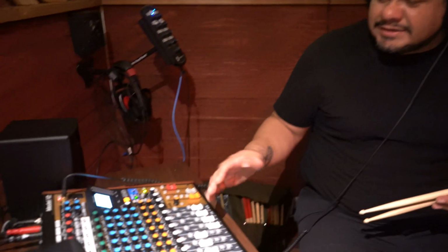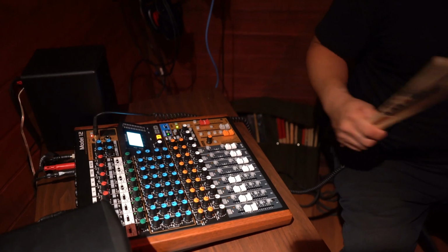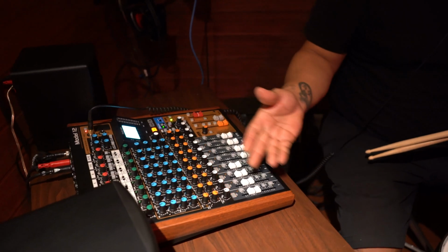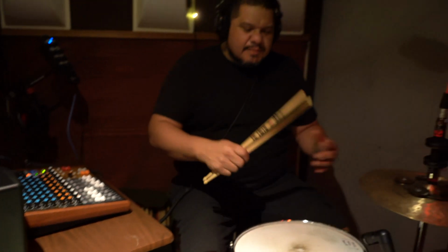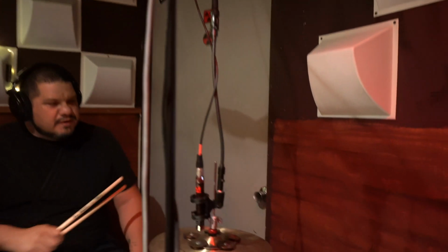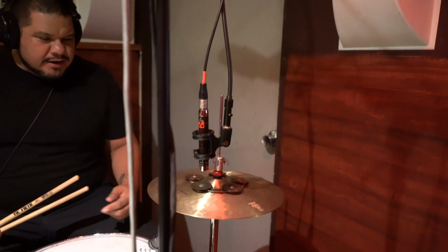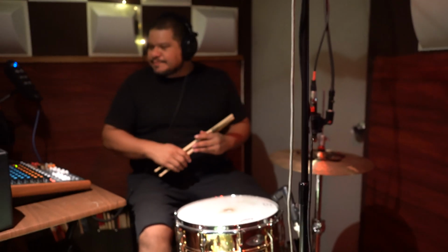Today we're trying out the new Tascam Model 12 mixer. This is a mixer, interface, standalone recorder. We're just going to do some basic recording today, four channels. We're going to overdub some bongos and using the basic mic setup, D112 on the kick, 414 as an overhead, Vanguard V1 for the hi-hat, and 57 Shure on the snare. And let's check it out.